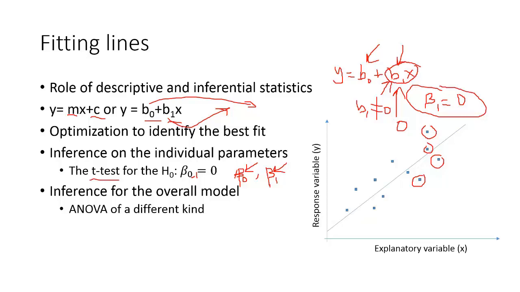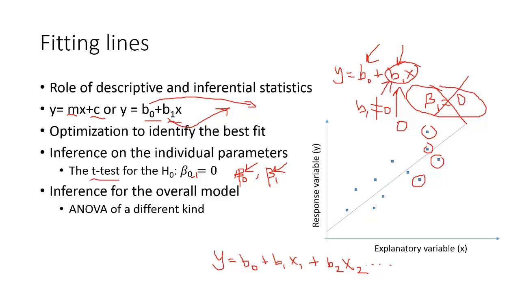And the idea is that you need to reject the null hypothesis, reject the hypothesis that beta 1 is equal to 0, and only then can you actually have that term in the model. And this becomes really useful when you have multiple input variables. So you might have something that says beta naught plus beta 1 x1 plus beta 2 x2 and so on, and it can go on, right? You can have many variables.